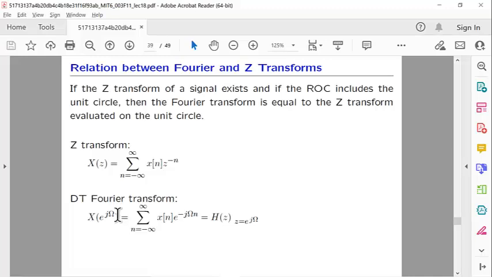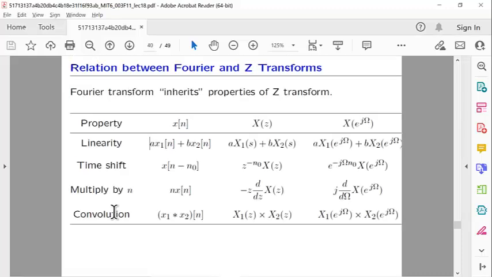And that kind of explains why, when you do the Z transform, the Z goes around a circle. The important values of Z are the values around a circle, because that's going to be related to these frequency values omega. If I have a real frequency here, then e to the j omega is a point on the unit circle. So that's why the Z wraps around a circle, while the omega is a real number. Now remember, this omega has to be between 0 and 2 pi, so that fits nicely with the Z wrapping once around the unit circle. And that's a big reason why we use the Z transform typically rather than this, because this only makes sense when omega is between 0 and 2 pi.